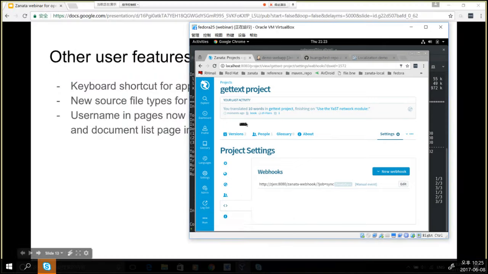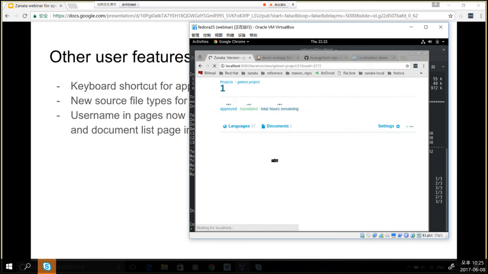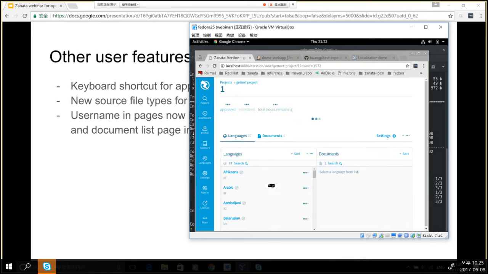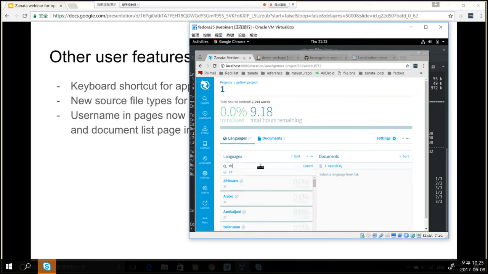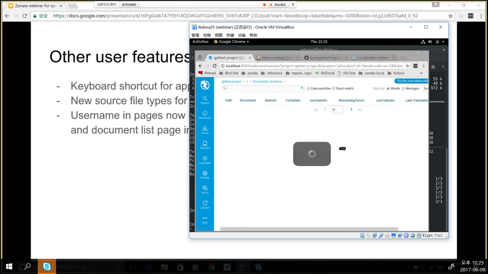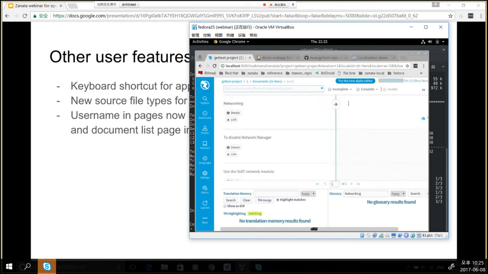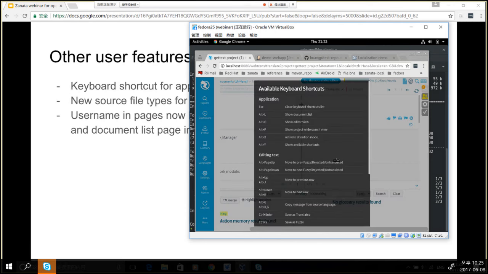So if we go back to the editor, when you click the keyboard shortcut icon, it will show you all the keyboard shortcuts available.